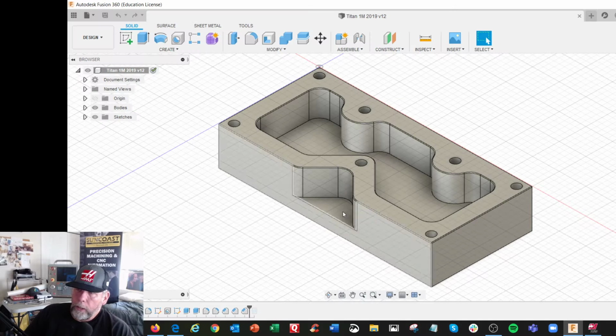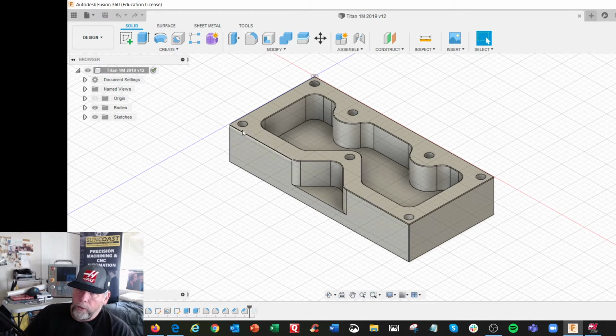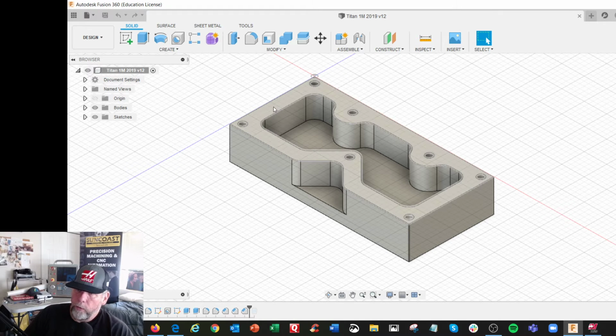So here I am in Fusion. A lot of guys in Fusion are not into the manufacturing thing, they're just making stuff, like SolidWorks, like CATIA, all that kind of stuff. So they're going to send you files, right? Only Mastercam cannot open up a Fusion file.